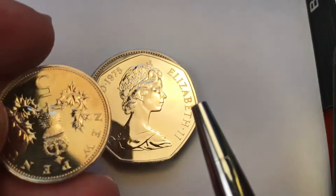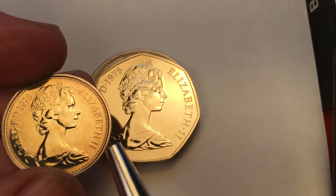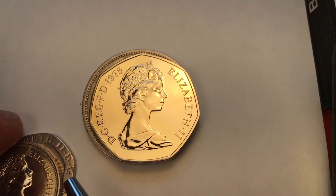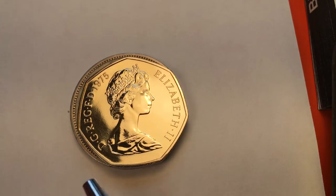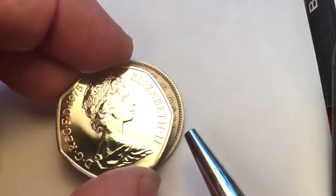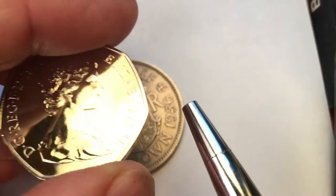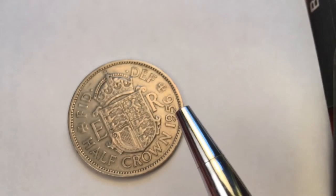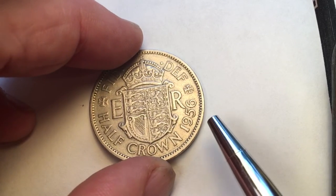2014, and 5p right here from 1976 - this looks like a proof coin. So there's 25p... is that it? No, that's not one coin, so that does not count. How about this one? It's got the kind of funky edges. Flip it over - no, that's a 50 new pence coin, 50 new pence from 1975. So that's not going to do us any good.